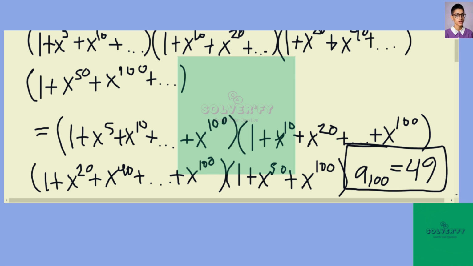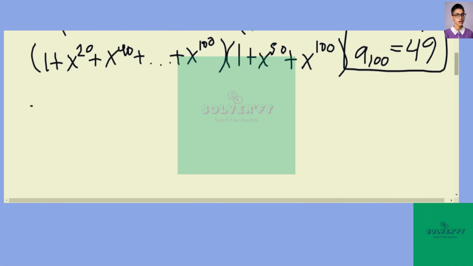In part C, we're asked to make change for $100 using $5 bills, $10 bills, $20 bills, and $50 bills if at least one bill of each denomination is used. So the way this is different is we have to have at least one bill of each denomination. What this means is we can only have powers of x that are greater than or equal to the bill amount times 1.